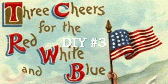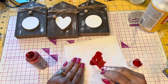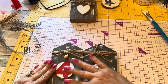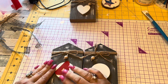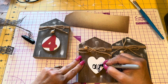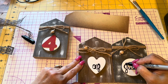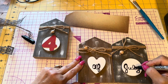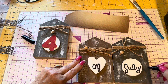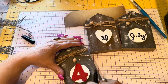Okay, DIY number 3. This is actually one that was super easy. I got these houses last year at Dollar Tree, and all I did was sand off the words and then put a little chalk paint on it. And I found this in my stash. I found these silver galvanized letters, and I took the 4 out and painted it red. And then I'm just handwriting because it was just as easy to handwrite than go through all the rigmarole of doing the Cricut. So I just wrote 4th of July.